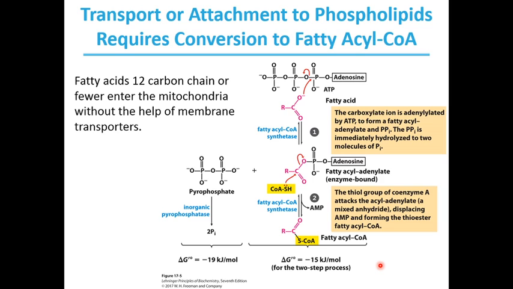And if you were to look at the energetics in this step, the whole step has a negative free energy of minus 15 kilojoules per mole for 2 steps. And the next energetically favorable process is conversion of pyrophosphate to 2 phosphate molecules. And this is catalyzed by the enzyme inorganic pyrophosphatase. And the delta G 0 prime for this reaction is about minus 19 kilojoules per mole. So the total energetic contribution is the sum of this and this. So that's 15 plus 19, that is minus 34 kilojoules per mole.